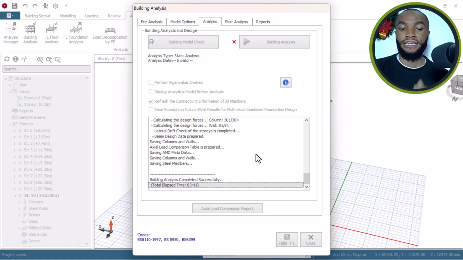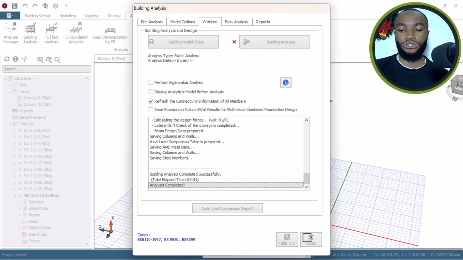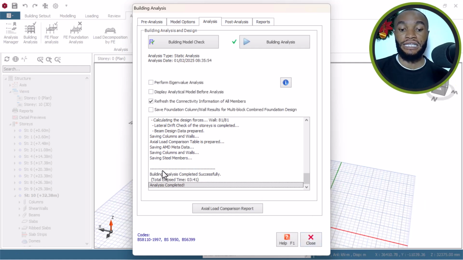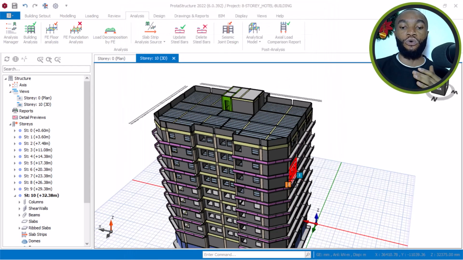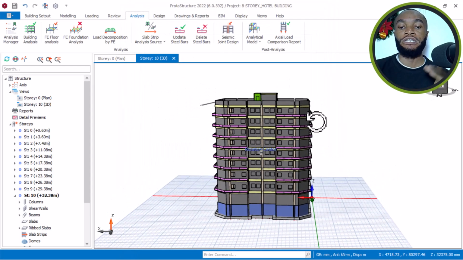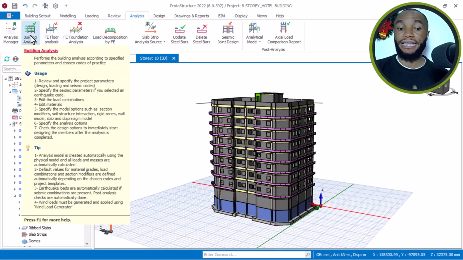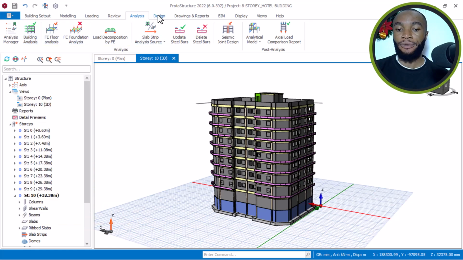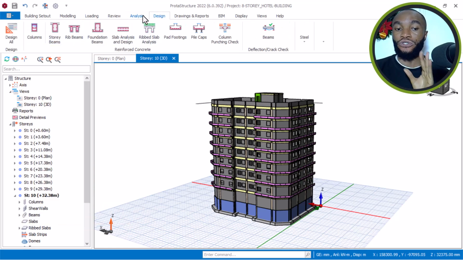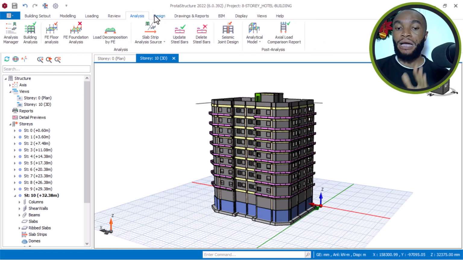Okay, that's fine. Now hold on for that. It will just display here. Once this button shows, that means it's done, okay. You can see that the building analysis was successful, okay. That's fine. It took just 3 minutes, okay. That's fine. So you can now click here and say close. So now we have done the building analysis. We can see that it is ticked, but the design is not yet done. You can see the next tab is the design tab, okay, which I will do later, okay. The design tab can be done later. That's why it is kept separate, okay.